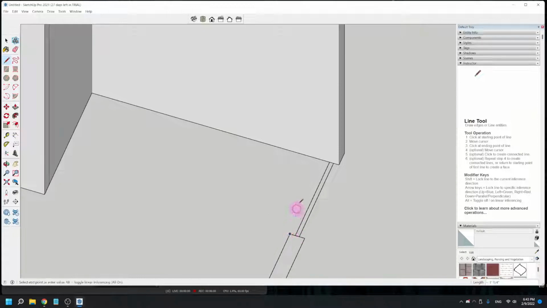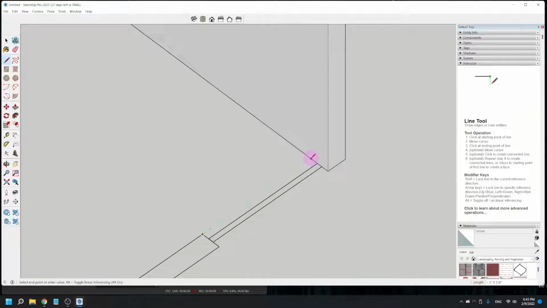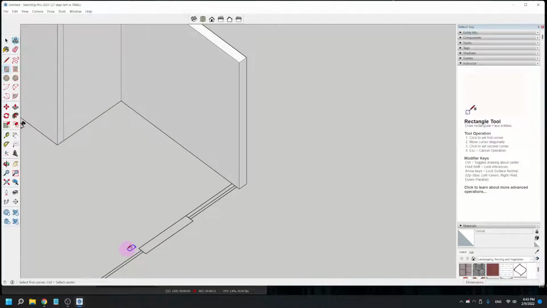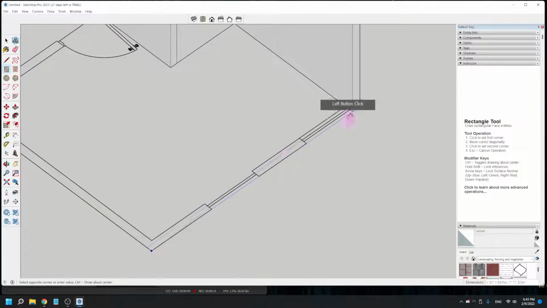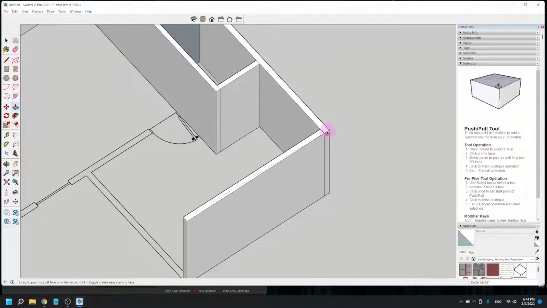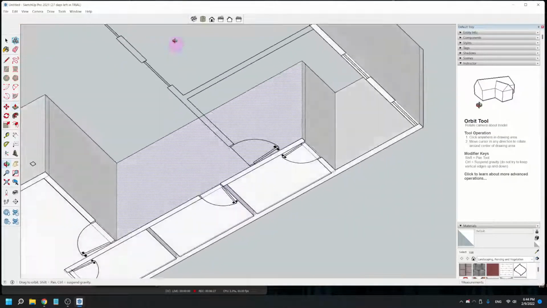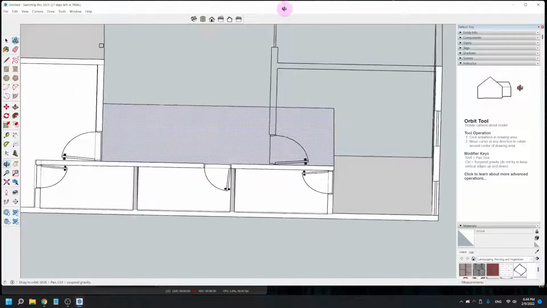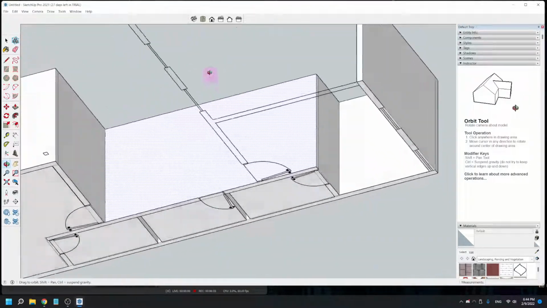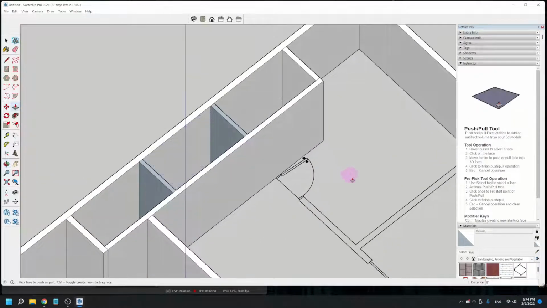Let me go into the line tool and just bring this line out on this axis to meet this edge and see if that gives me a good point to grab onto. Click, click. Okay, this one isn't inverted. These outer ones we want to really make sure. These interior ones, the reason why I'm not too worried about them is because nothing even goes on those. See how they're hollow on the bottom? That's what I mean by inverted. But I think we'll be okay with those ones. Her famous last words.